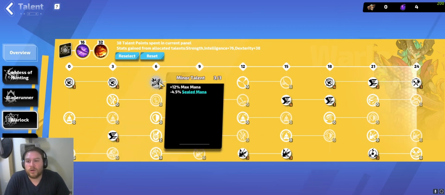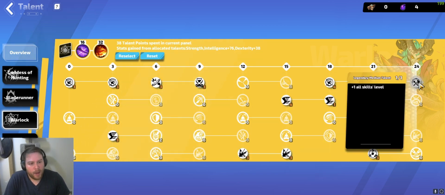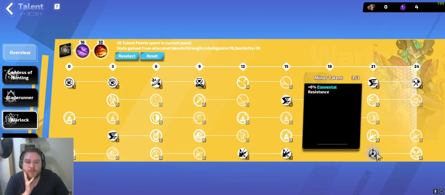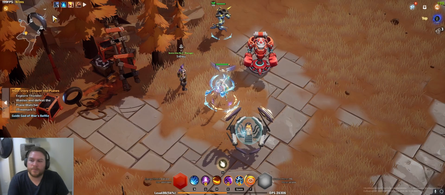So we're putting our points here into Sealed Mana, more attack and cast speed, and then some damage here, and then +1 to levels, as well as this cooldown recovery speed and these max charges, and then this resist here at the end. And then for the last trait, I run off the beaten track just so I can run more aura supports, but you can run dirty tricks if you want to. That comes down to personal preference.